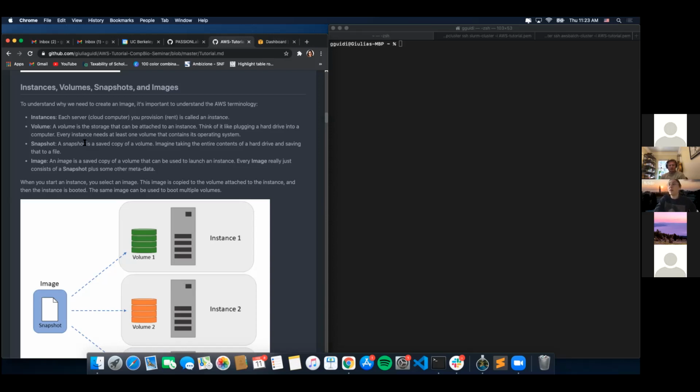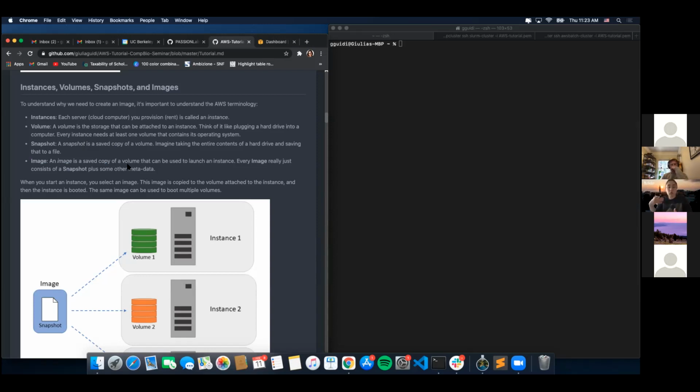And finally, the image concept that is very nice. Let's say that you start an instance and you install your bunch of software, your GitHub repos, your work, but then at some point you want to shut down the instance. You don't want to keep it running for hours if you're not using it. So what you can do is save an image of this instance with all your stuff installed and shut down the instance.